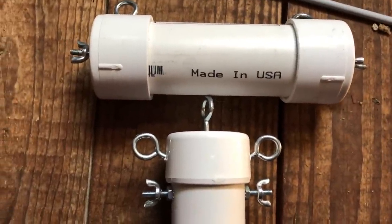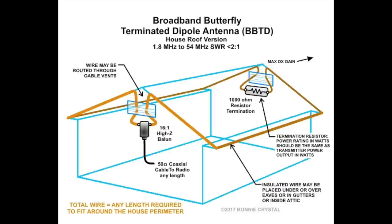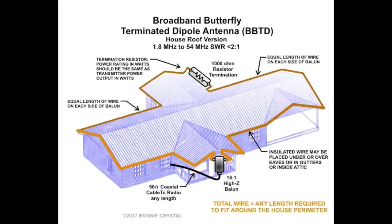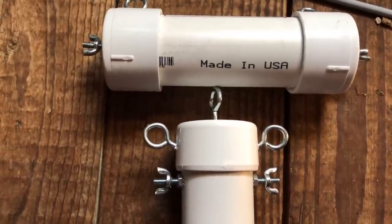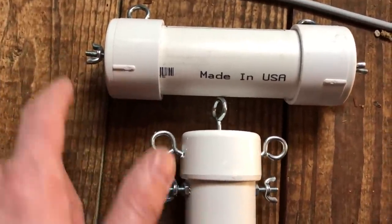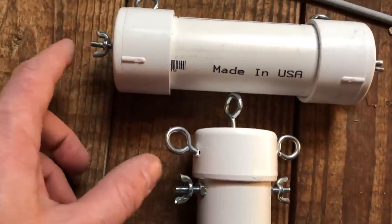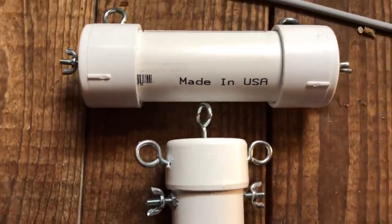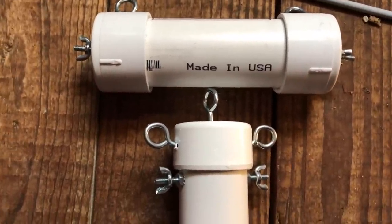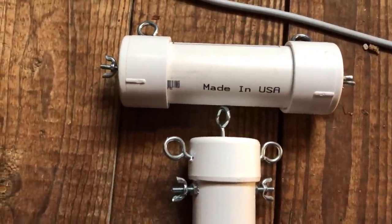And I'll throw up a diagram that they have on their website on how this antenna looks in the attic. And you can put it around a house, anything. The only stipulation is each of these legs that come off of here should be the same length within 6 feet of the other leg, depending on how big your house is. I'm sure that there's a trade-off as far as performance goes with this, but the test I did yesterday were pretty promising.